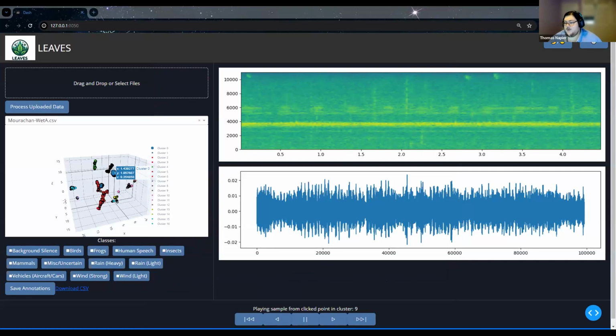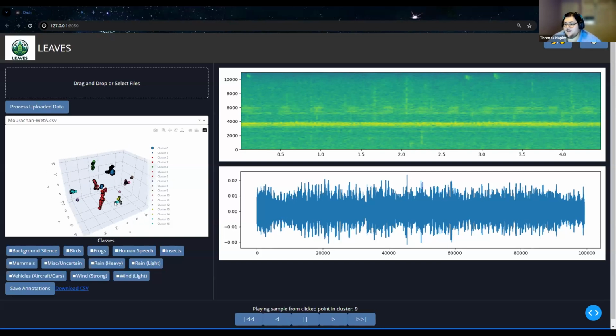It works. Under the hood, once you upload, it does all the processing and ingestion, where it'll chop up your file into your predefined segment length. It'll do all the pre-processing, feature extract, and reduce it using your dimension reduction. And then at the end, it'll produce a nice, hopefully, embedding that looks a little bit like this.